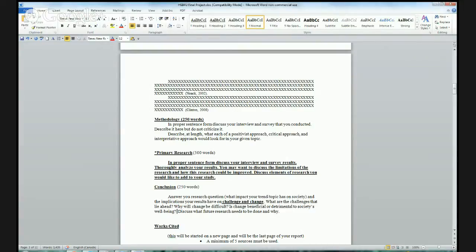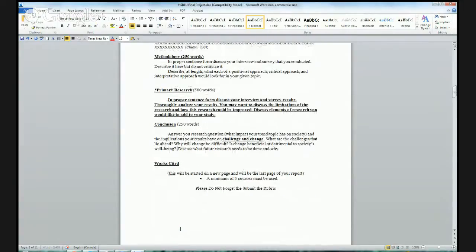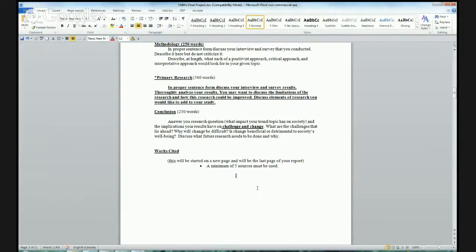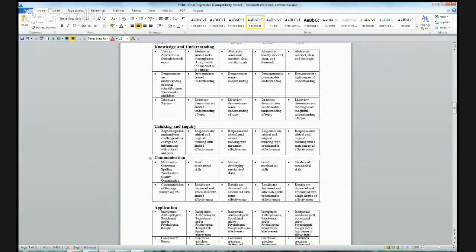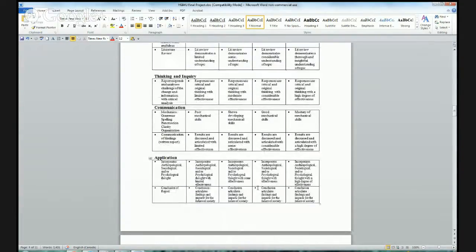And then you're going to have a works cited page that thoroughly articulates the 5 sources that you used in your annotated bibliography or literature review. Okay, you need to use those 5 sources. You don't need to find 5 new sources or anything like that. You already have that done. Okay, so here's the rubric of how I'll be marking it.